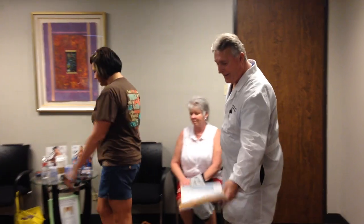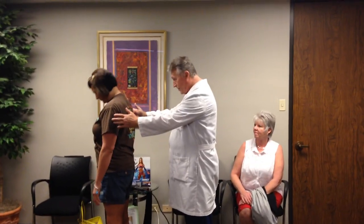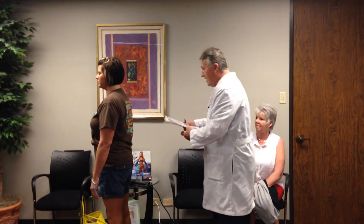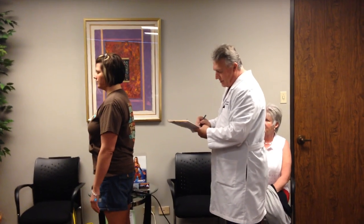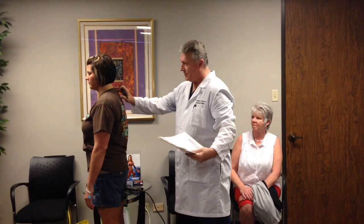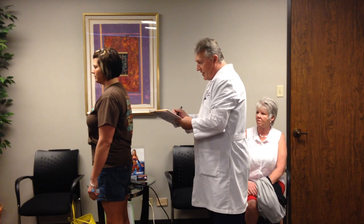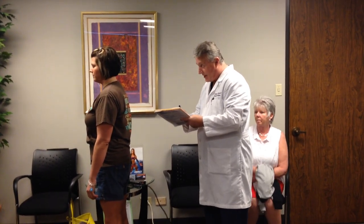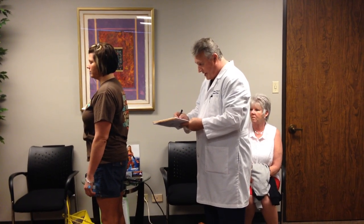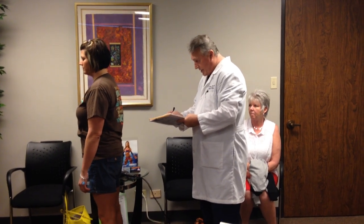Let's have you face the mirror right there, Katie. We always check the posture first, so let's flex your head forward and backwards. You can see that she's got a little bit of forward head posture, where her head is forward of her shoulders. That makes her shoulders round, she gets a lot of stress right through here, and that also adds to the subluxations in the cervical spine, especially the atlas, that cause headaches. She's doing about 10% better now than she used to.